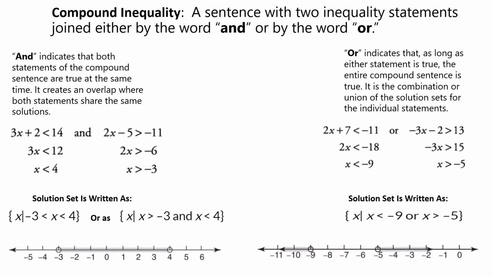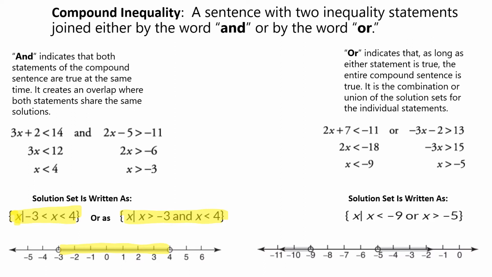These two inequalities, one came out to x is less than 4 and the other one's x is greater than -3. When you graph them, this is how you know for sure that they're an and compound. In between here, they share the same solutions. Another reason why I showed you how to do the set builder notation is for this exact reason, so you understand what all this means. All real numbers x such that -3 is less than x less than 4.